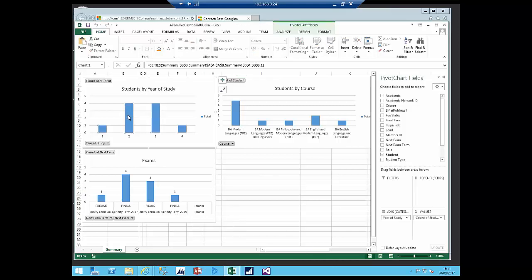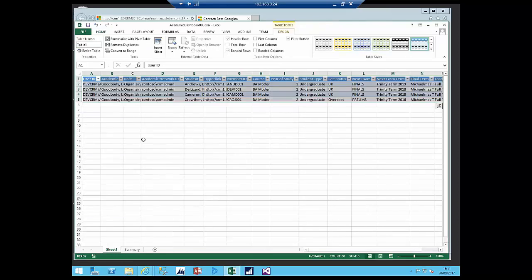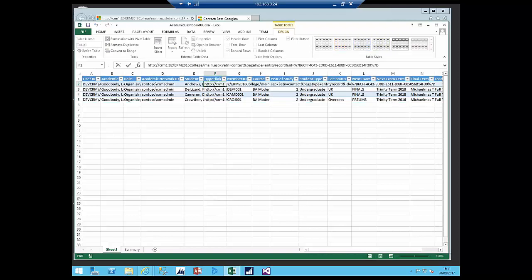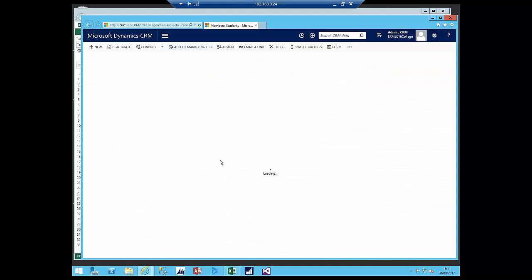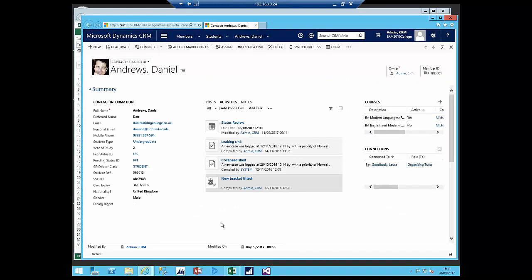And as you would expect, we can click on second year students. If you recall, Daniel Andrews was a second year student for whom Laura is the tutor. We click on show detail. This time we can click on here and take ourselves back into Daniel's record. So the ability to dynamically export and maintain can be enhanced by actually filtering so that academic individuals can only see what records are pertinent to themselves.